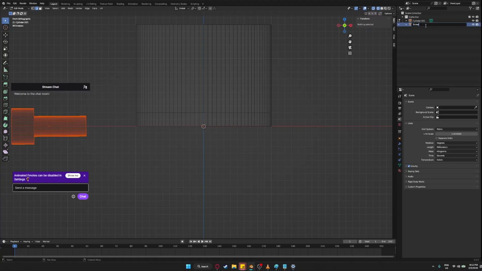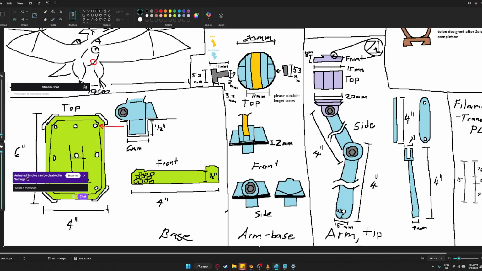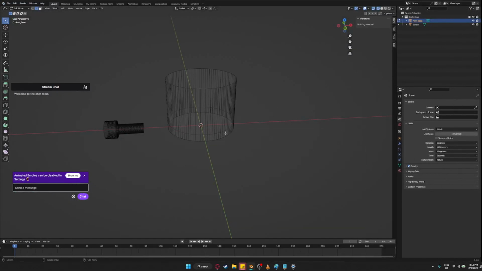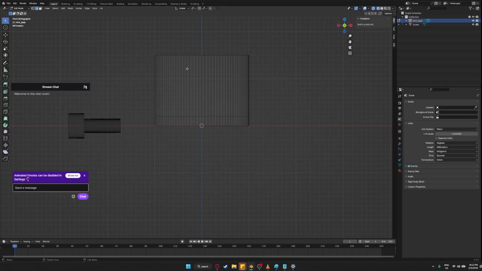Let's call this the screw. Let's call this the base. The arm base. There we go. And then I did not decide how big the top was going to be, but given that this is 2 millimeters, I think we can just freestyle it at this point.